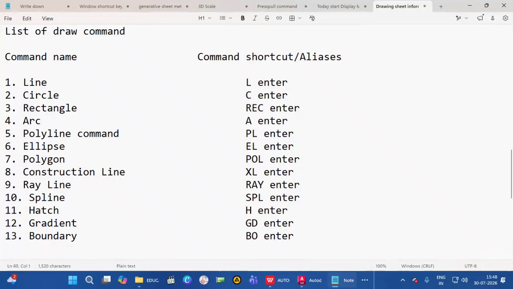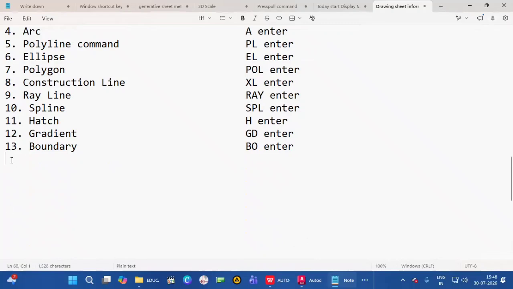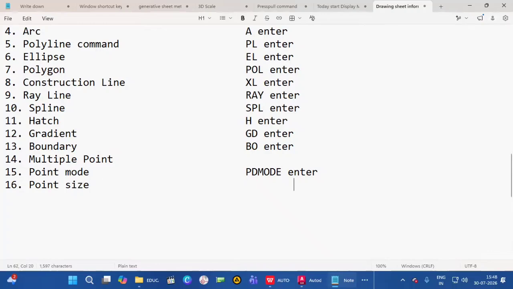Up to 13, right. 14: multiple point, point mode, point size. Clear up to here?